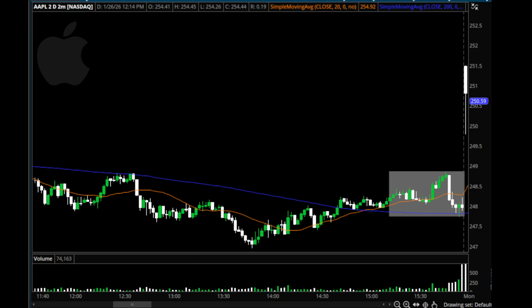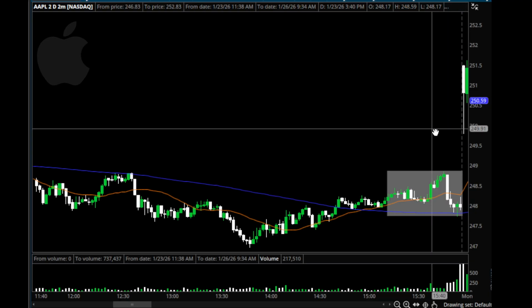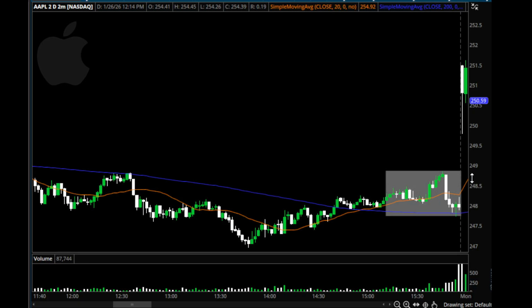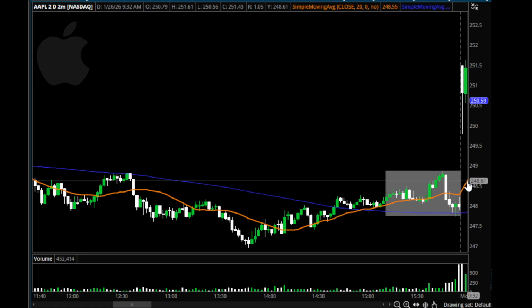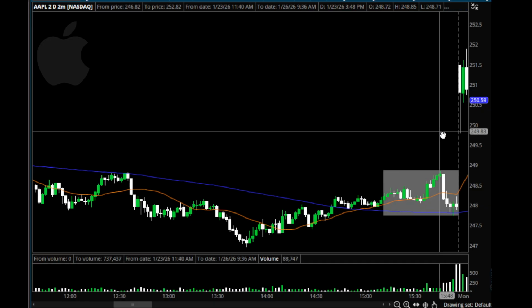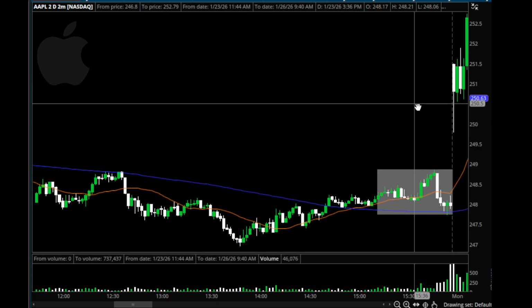So now I have to wait on an entry event. The entry event that I look for is a color change engulfing at or near a trending 20 SMA. Let me give you some examples. Right here, you can see this 20 is starting to curl and point upward, and it's starting to trend away from this 200 down here. I'm taking note of that. Whenever I see these couple candles, I'm taking note that this 20 is starting to point upwards and trend upwards, right? So I keep waiting, keep seeing what some candles want to do, keep seeing what price action does.